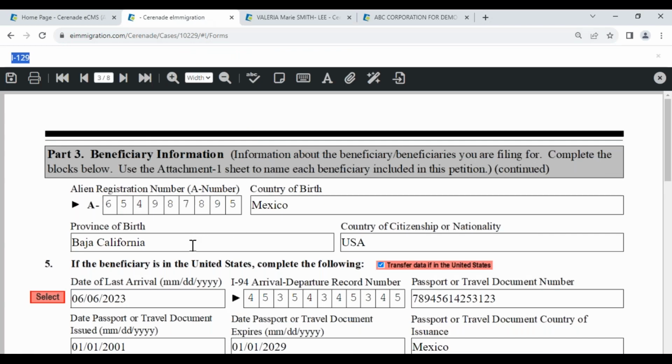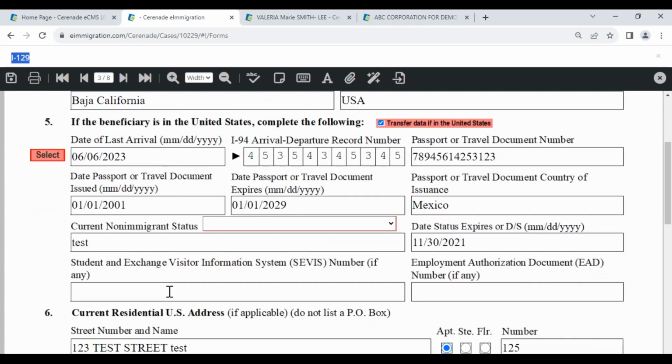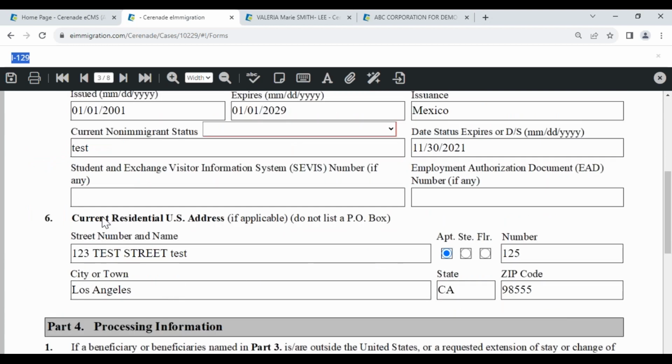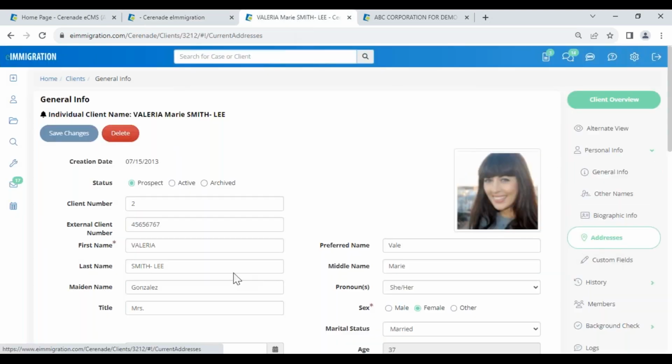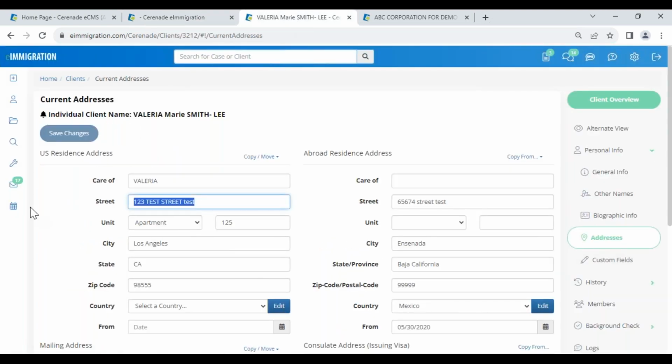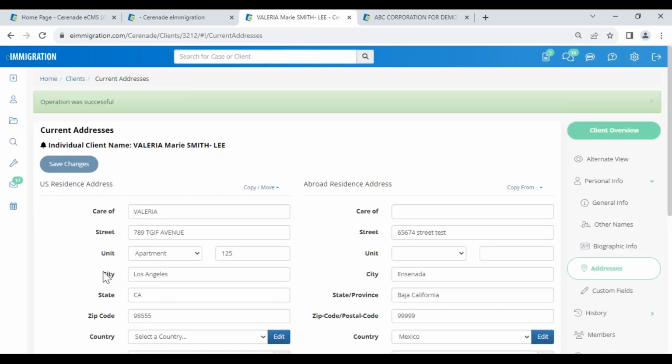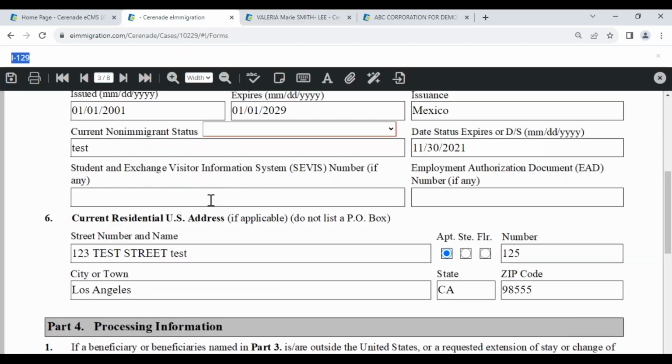If you notice, for example, something is incorrect, such as her current residential US address, I can easily change that here. Let's say, thank God it's Friday Avenue, and I'm going to save it. Honestly, it takes the same amount of time to type on this screen or this screen. So that's all you need to do and refresh the form.